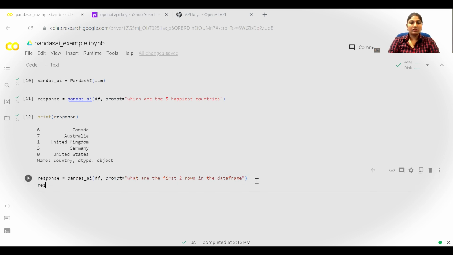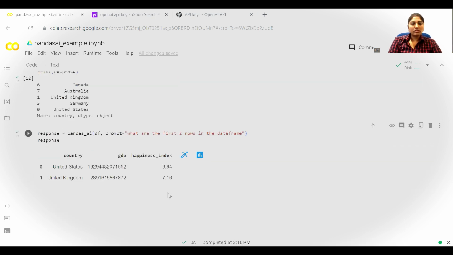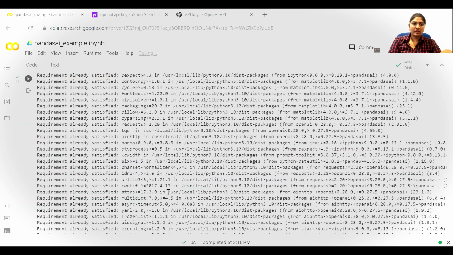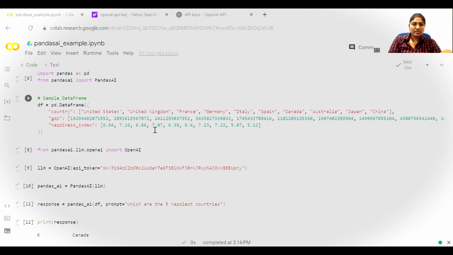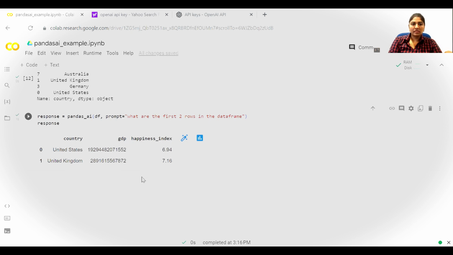So these are the first 2 rows in the data frame. As you can see, United States and United Kingdom. So United States and United Kingdom are the first 2 rows.